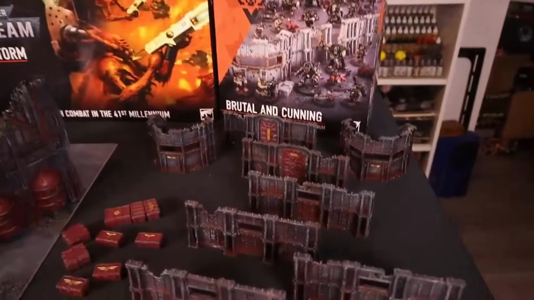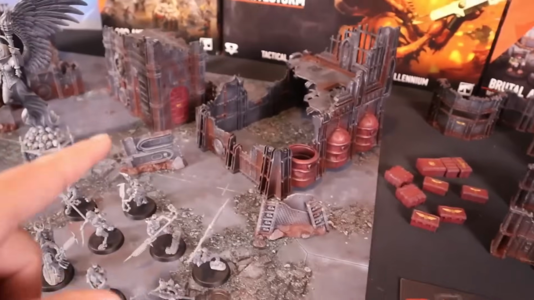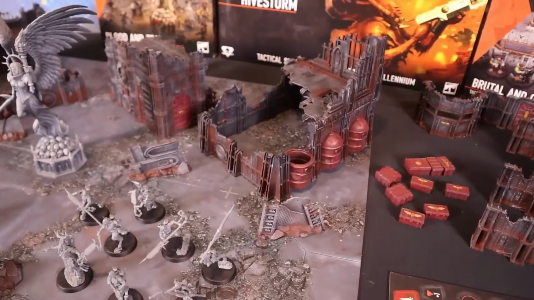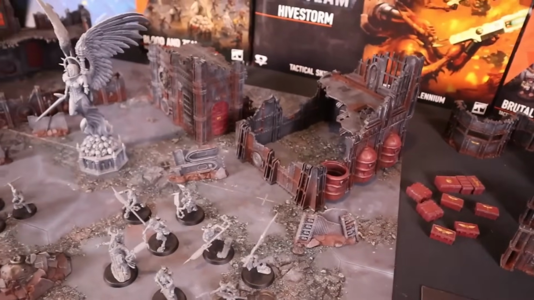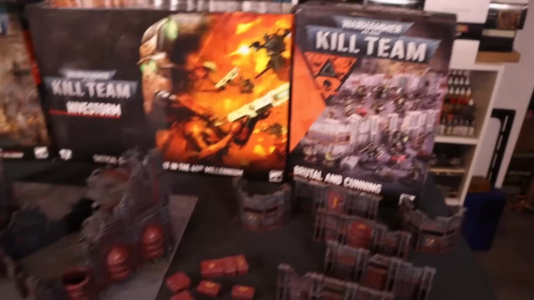But with Brutal and Cunning, you got all of this, which I think is really awesome. It makes a little bunker complex. It directly plugs in with the Hivestorm scenery kit. You can get extra little attachments, so it fits on really well. If you want to check how that perfectly works, I do have a Brutal and Cunning review video as well.